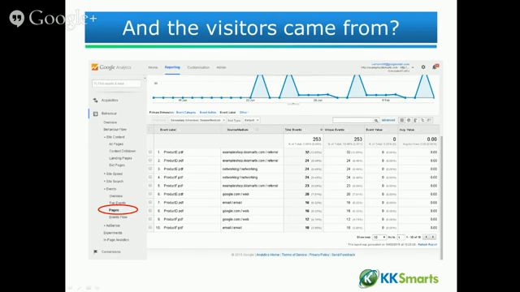Okay, we know which links are the most popular, but where did the people come from? So if we want to find more of them, what do we have to do? Now, you'll see, once you've got this information as a business owner, a business person, you're going to be in a really good position to create continued discussions with each of these people who own the external sites.